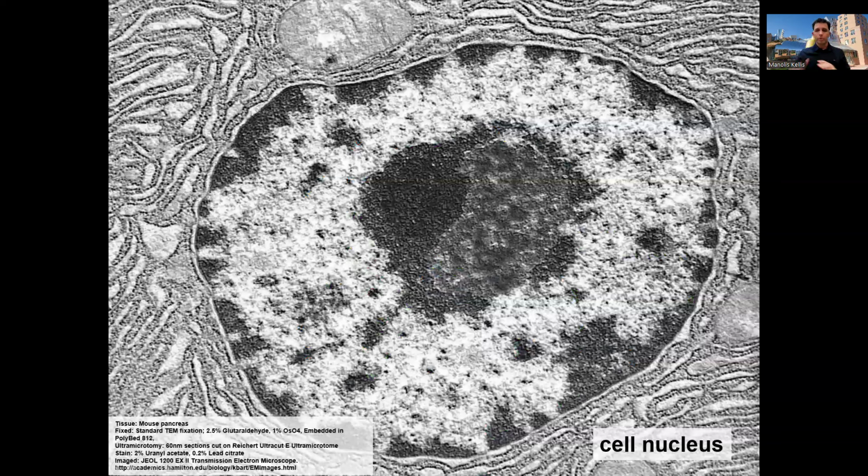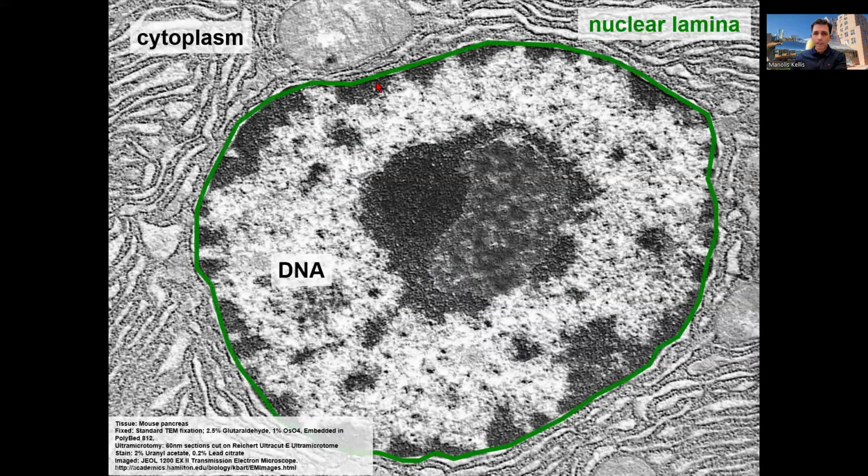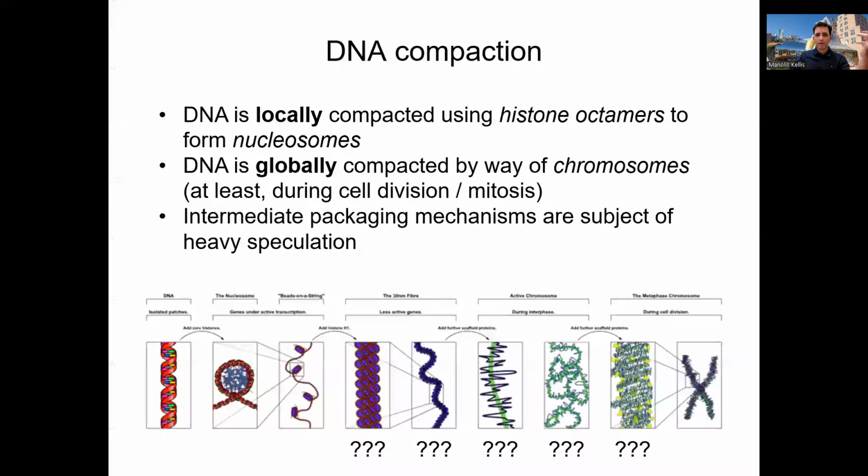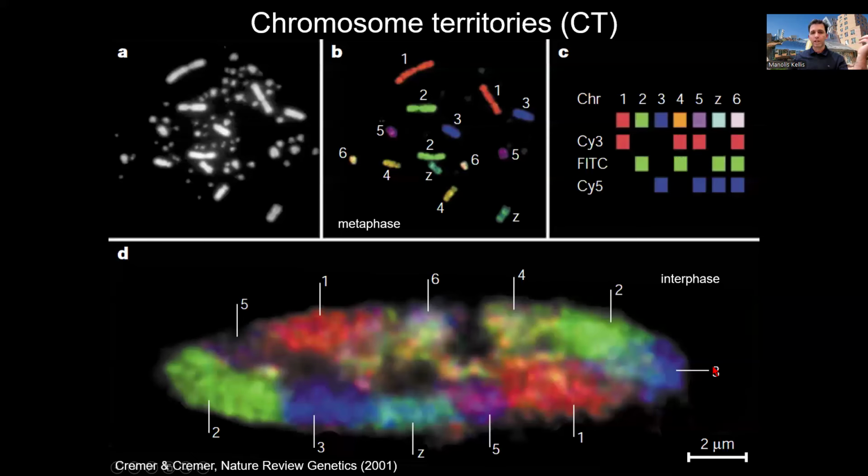And this is looking at the cell nucleus under the microscope, and you see that there's really 2 different types of chromatin. You basically see the giant nucleolus here in the middle, and you see the cytoplasm out there. You see DNA in here, and then you see this nuclear lamina. This is the boundary of the nucleus itself. And this thing is tiny, and there's 2 meters worth of DNA. And then you compact it, to go from the DNA to this looping, to these different levels of the chromatin, and then eventually the condensed chromosome.